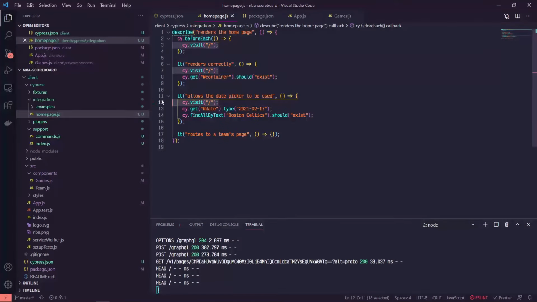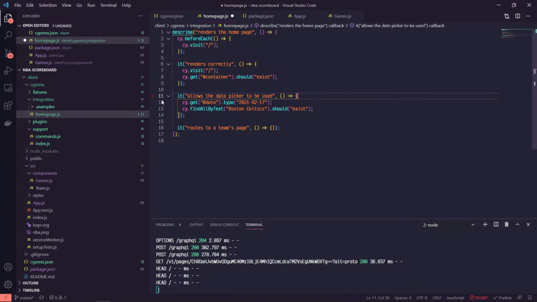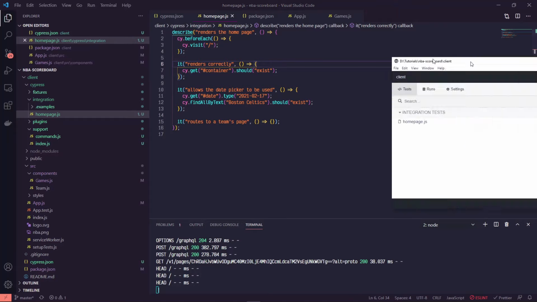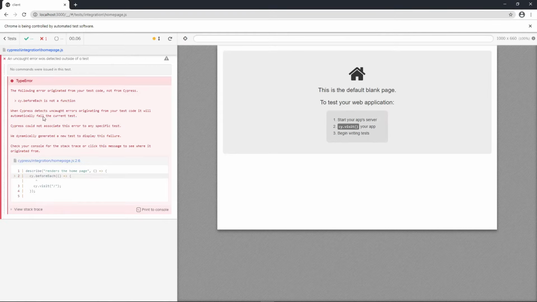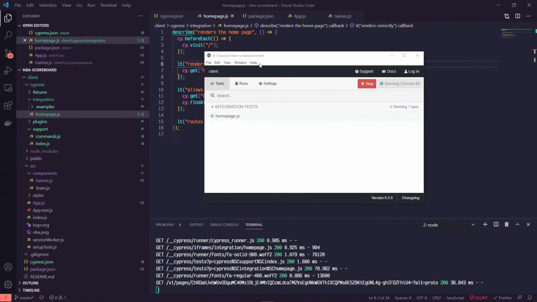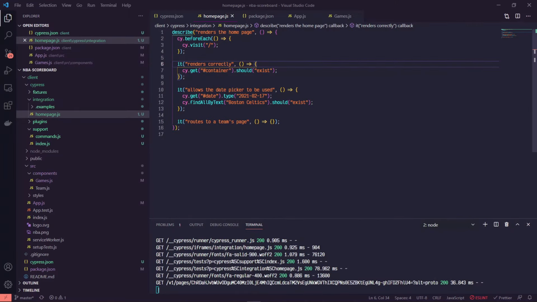And let's get rid of these visits. I might not need the cy. I need to check. We'll just run it and see. Okay, that's what I thought. So let's get rid of that cy and just run beforeEach.